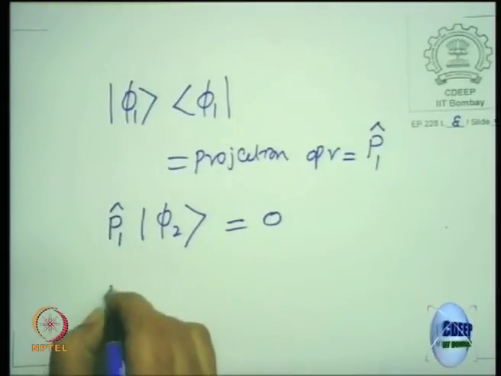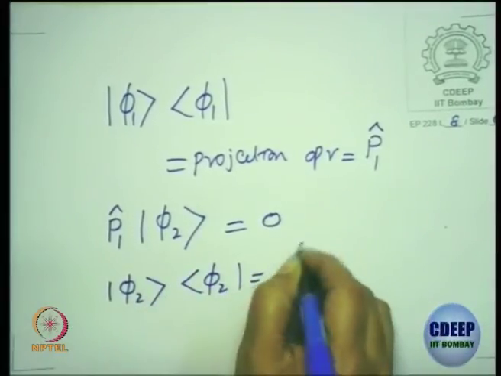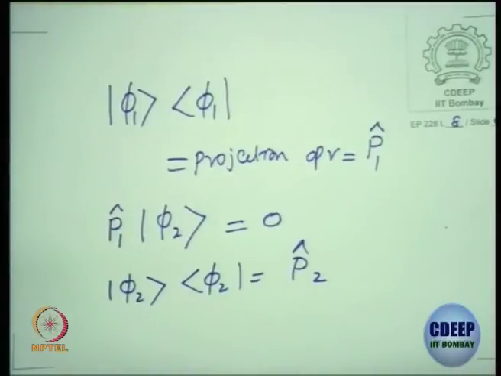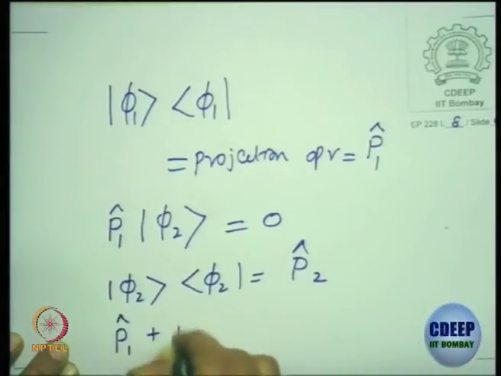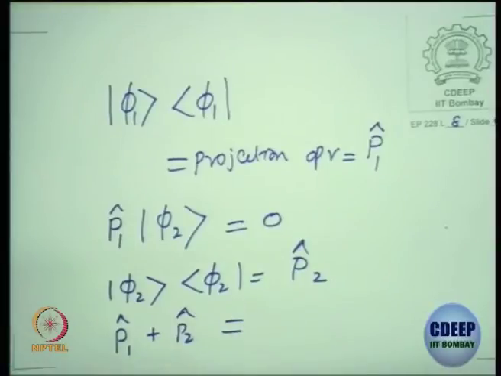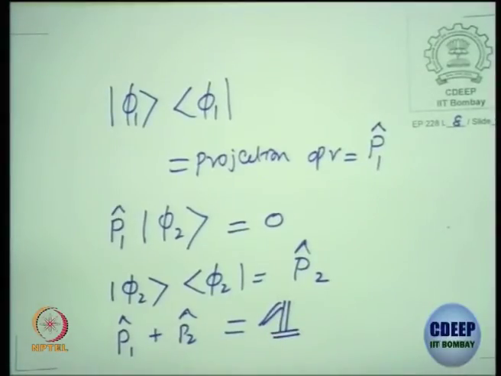So, you can also similarly define for a 2-dimensional vector space a projection operator P2. What is P1 plus P2? The sum of the projection operators should be like an identity operator. In 2-dimensional vector space, I am specifying myself. In the 2-dimensional vector space, the two projection operators can be summed up to be identity.